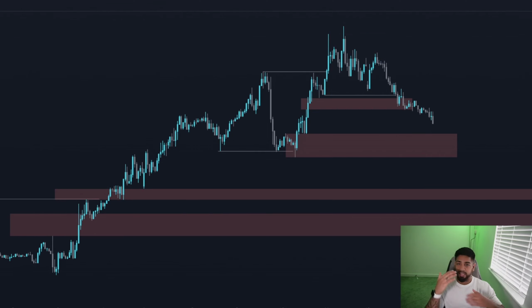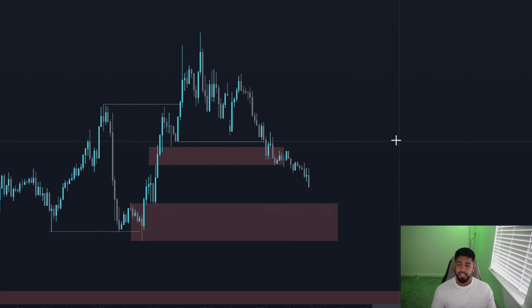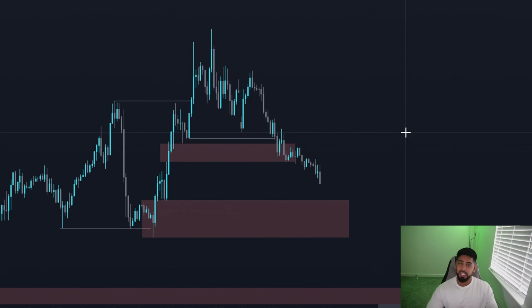We have to understand that, and this is where the multi-time frame structure comes into play, because we have to understand where we are on the higher time frames and also the lower time frames and how they correlate with each other. So yes, the hourly has flipped bearish. However, the daily is still bullish. Therefore, our overall bias is that we're bullish, but we understand that the lower time frames have to flip bearish in order for the higher time frames to continue bullish.